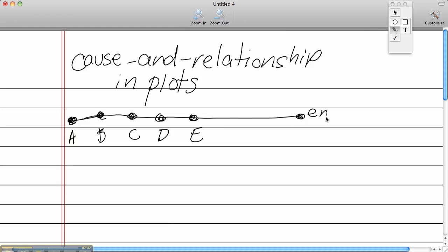But you should know that stories have a beginning, middle, and end, and they have these different events in the story, and the way you get from A to B to C to D to E to F, G, and so forth is through cause and effect. A is the cause, and B causes C, C causes D, D causes E. Because Romeo went to the party, he met Juliet. When he saw Juliet, he fell in love with Juliet, and so forth. So we know that in plots, what moves the story forward is through cause and effect.